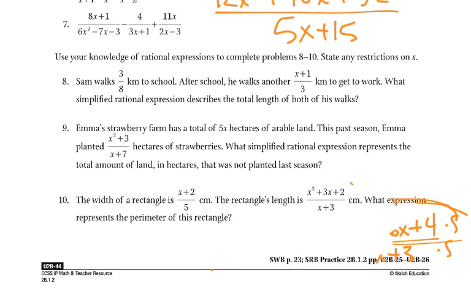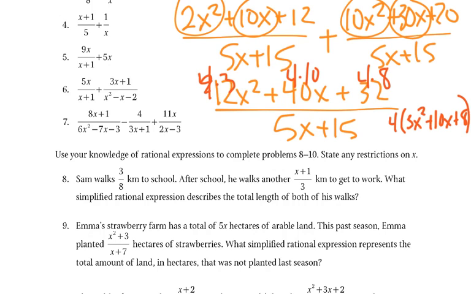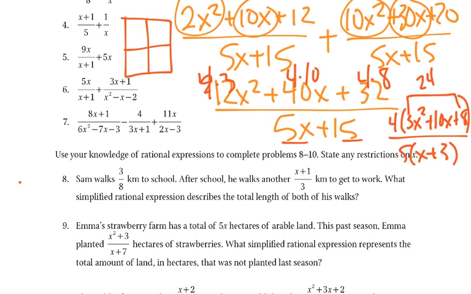So I suppose I should show you one of those, right? First thing I could do, that's like 4 times 3, 4 times 10, 4 times 8. So it'd be 4 times (3x squared plus 10x plus 8) over 5 times (x plus 3). 3 times 8 would give us 24. Are there factors of 24? So we'll need to do the box method, area model. Factors of 24 that add up to 10: 6 and 4. So 6x, 4x, 8, and 3x squared.